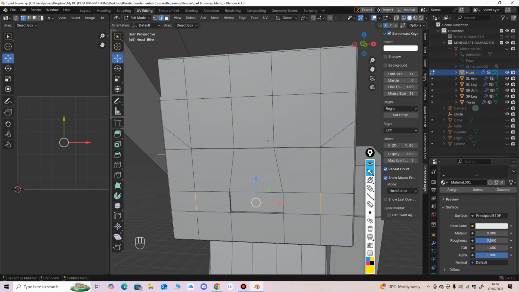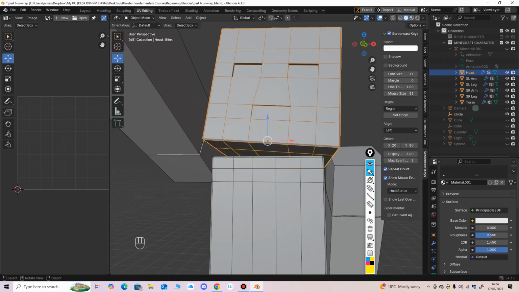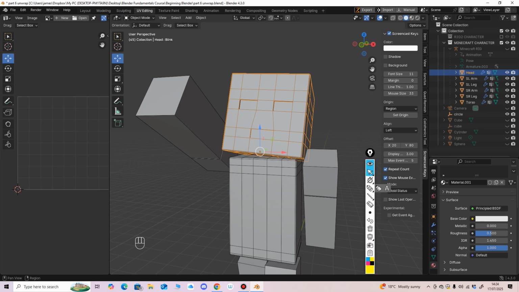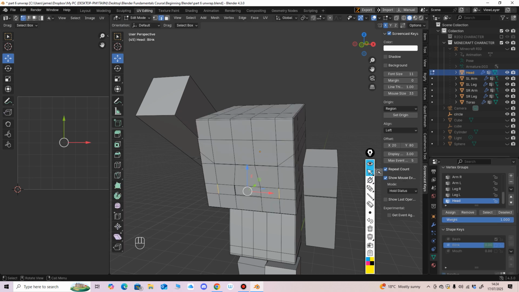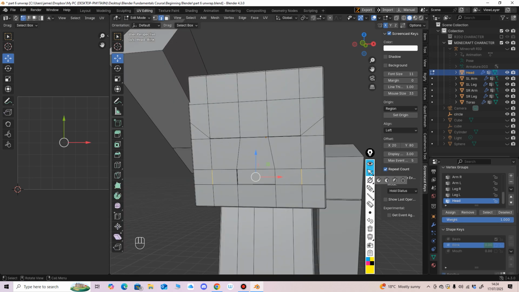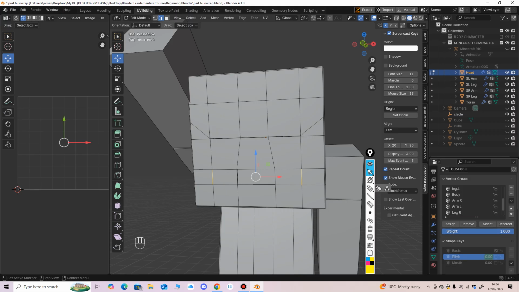We've got our shape key applied there, haven't we? We have a shape key on that. Yes, there's a mouth. Let's just disable that for now. It's still showing it in edit mode, isn't it? And I think that's to do with, bear with me here. Let's just check that.